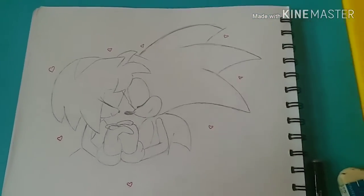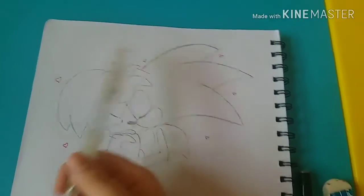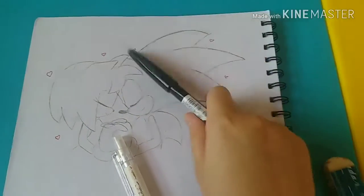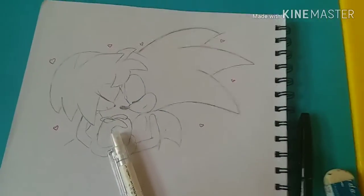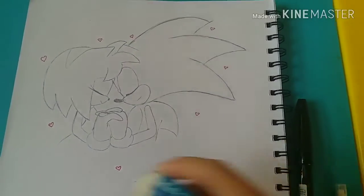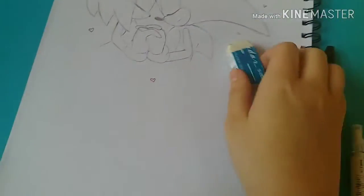I'm just gonna tinker a little and then speed forward until I actually finish this pencil sketch. Then I'll switch to my marker pen and just draw the outline — I'm not gonna color it. Color pencils will take too long and crayons will just make it look bad, so I'm just gonna do black and red. First of all, I've gotta rub out all the other marks — there are previous drawings here I need to rub off, otherwise it won't look good.